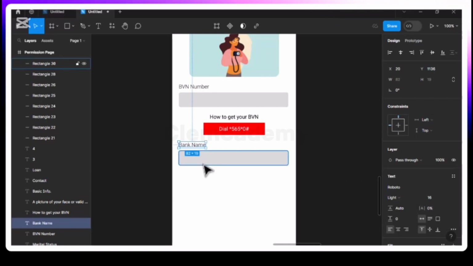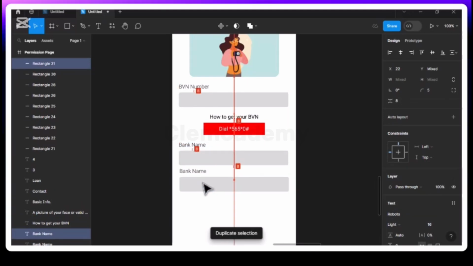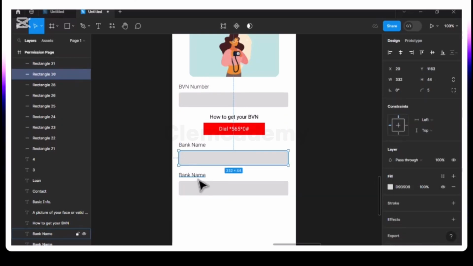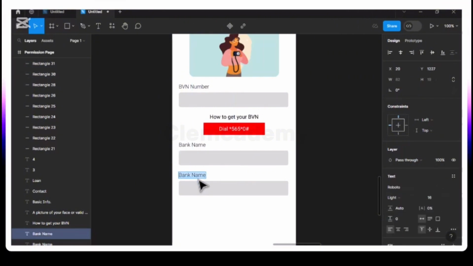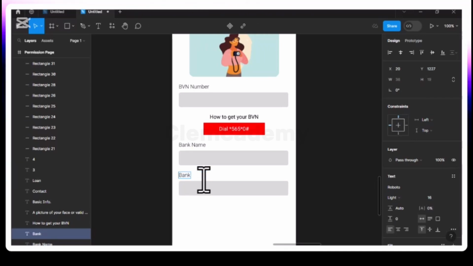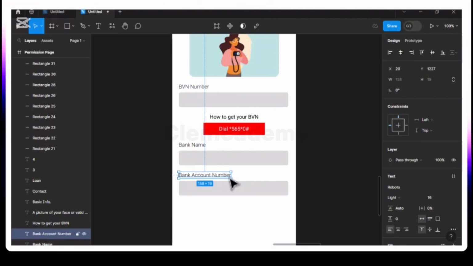Alright, highlight this to duplicate, 20 pixel spacing, and then we'll be changing this to bank account number. Okay, let's see, bank account number. Account number. Alright, perfect.